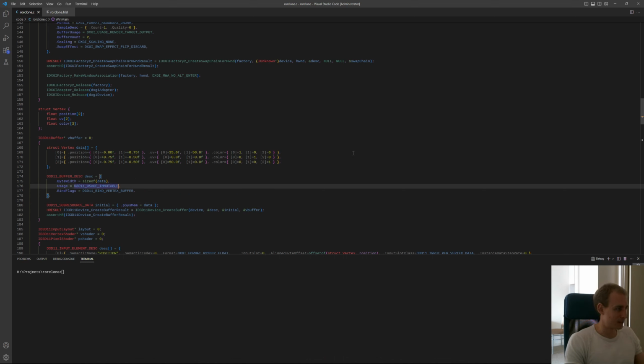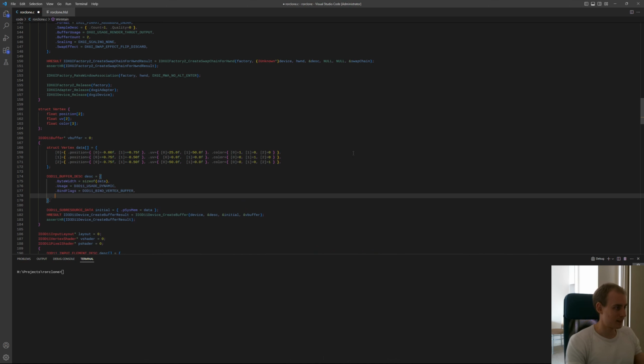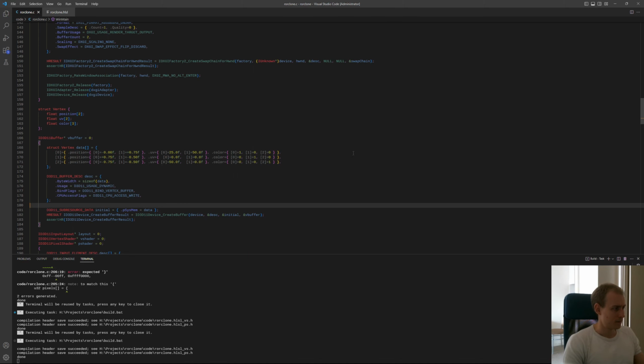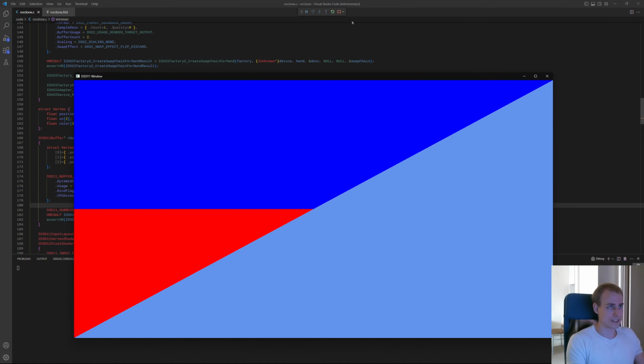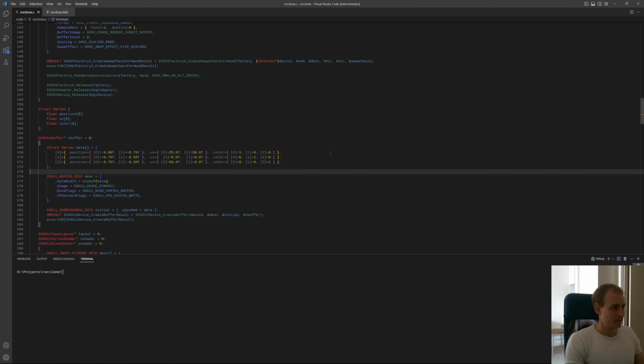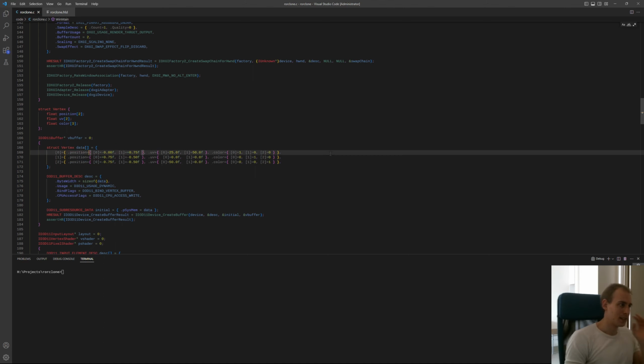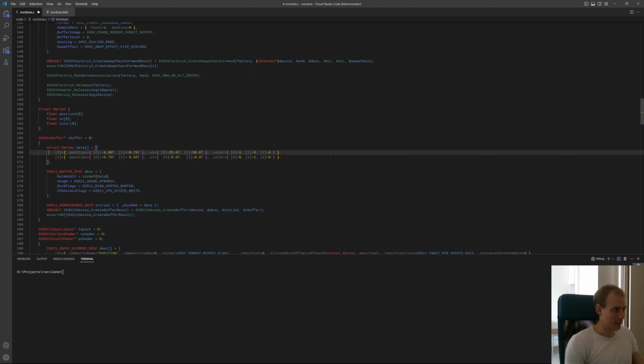So usage dynamic, CPU access flag, CPU access write. Does that work? Yeah. Okay, so this is the data for the buffer. And let's just have two things here.